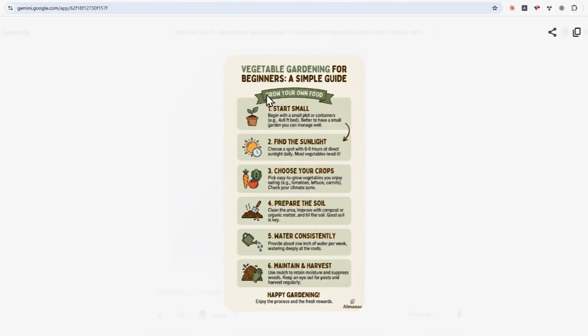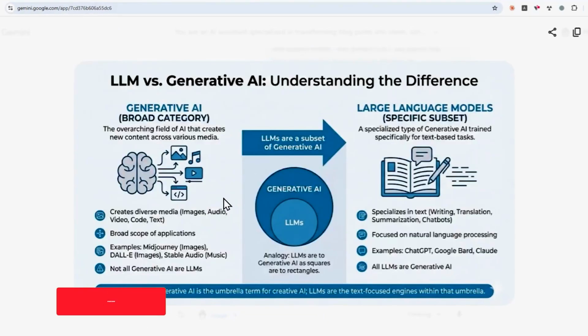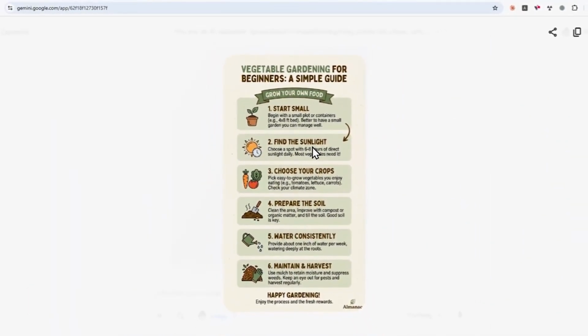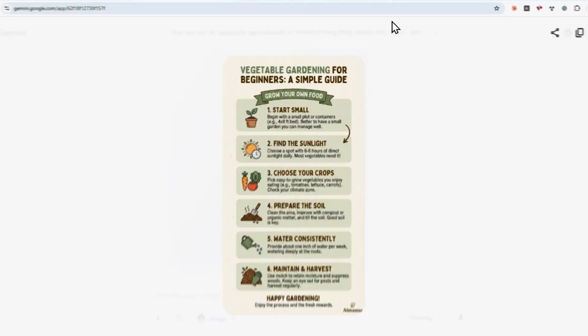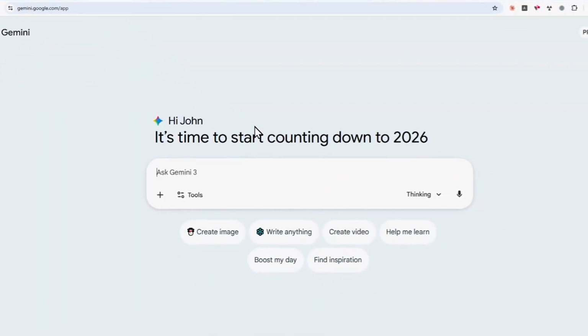So overall, I'm quite happy with the result of these photos that were created by Gemini. And interestingly, the design, layout, aspect ratio, etc. are actually decided by AI. So you don't have to think too much about the color, design, etc. AI will find the perfect or the most accurate design based on the content of the article or blog post. So let me show you how you can use Gemini to turn any blog post or article into beautiful looking infographics in just a few seconds.